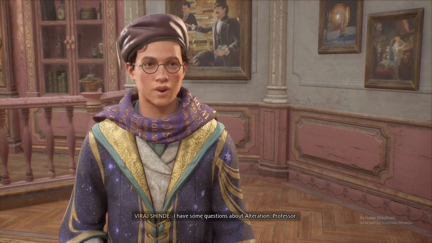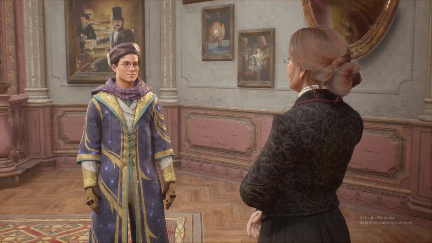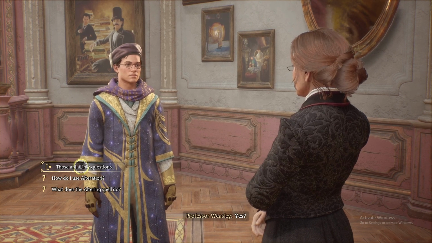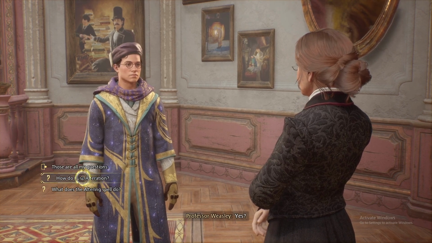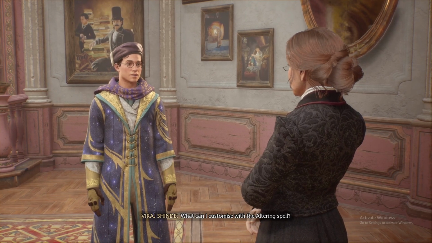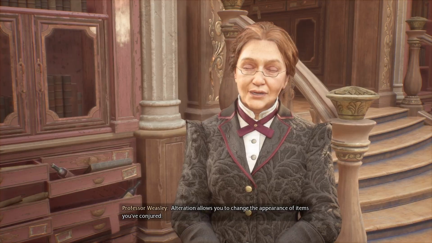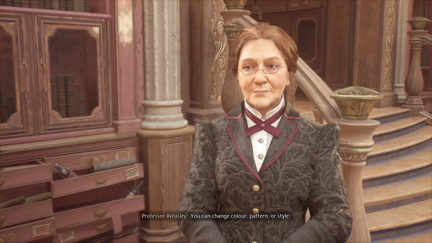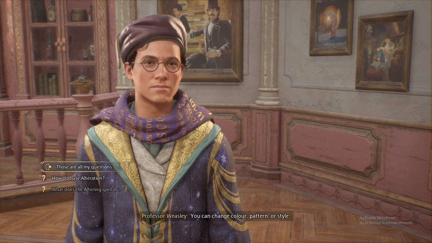I have some questions about alteration, Professor. Yes? What can I customize with the altering spell? Alteration allows you to change the appearance of items you've conjured. You can change color, pattern, or style.